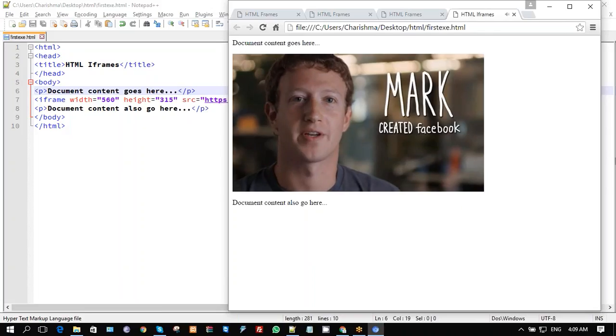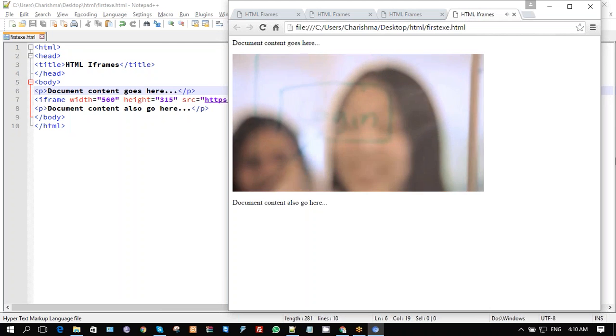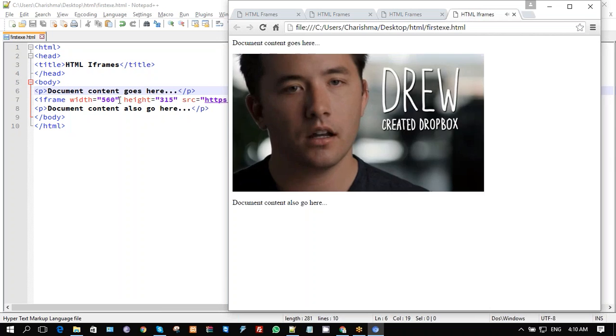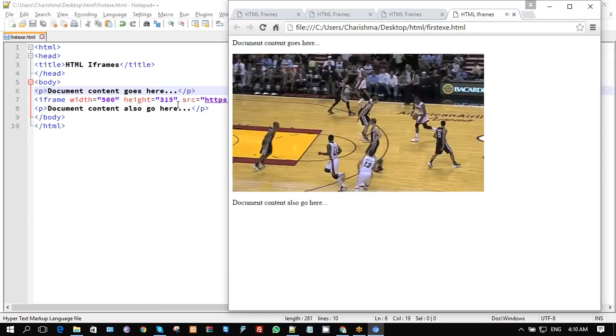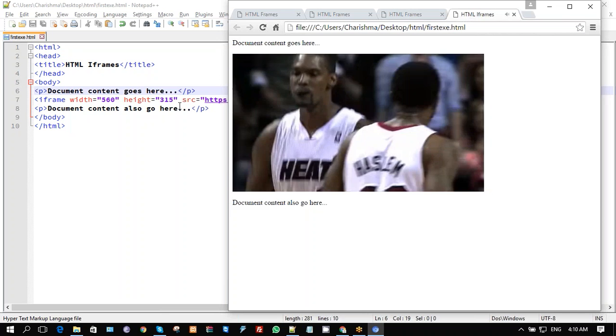This is the easiest and most effective way to put videos or galleries or whatever you want, and you can control the size by mentioning width and height here, and you can keep on pasting, you can fill your page with a lot of videos here. So this is the best example for iframes.